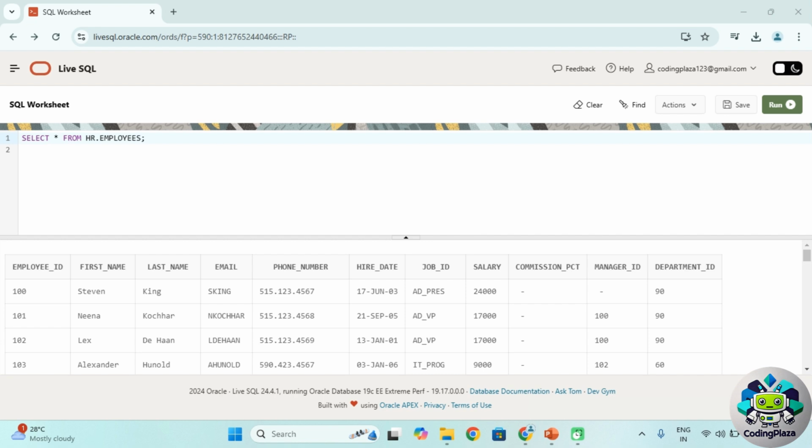Today we are going to look into the concept of the case statement. So coming to the concept, there will be an interview question: can you use if-else conditions in SQL? We can use that in PL/SQL, it's a programming language, but in SQL how do we use that? Do you have any idea? If you do, please comment in the comment section. Today I'm going to show how to do that.